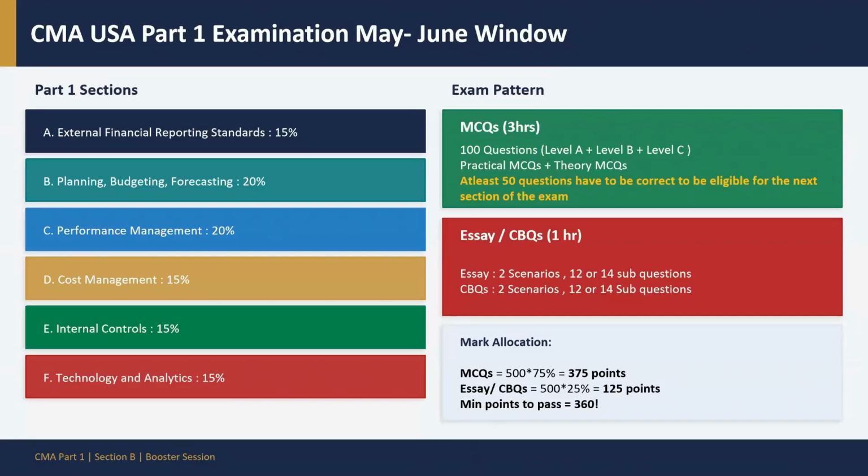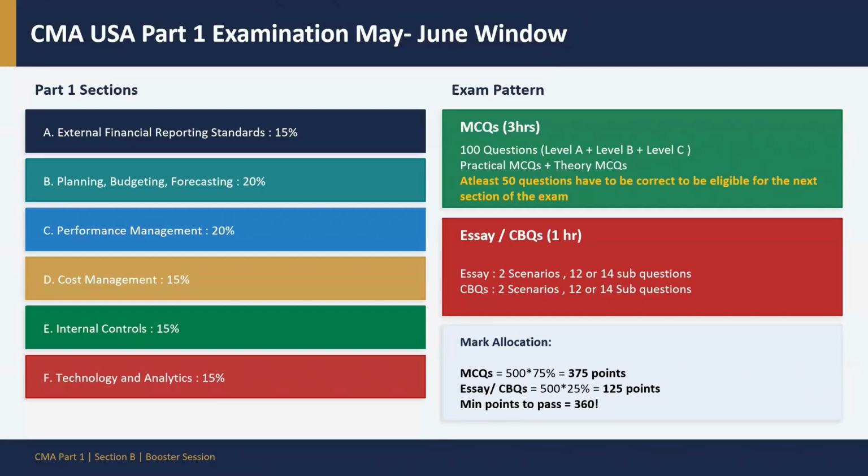So we'll be having 100 questions, which is a combination of level A, level B, and level C. So what are these levels? So level A consists of simple questions. Okay. So these simple questions can contain marks, let us say, for example, 1 marks, and there are some questions which do not consist of any marks at all. We don't know which questions don't consist of any marks and which contain the marks.